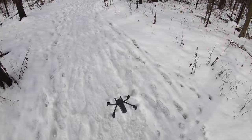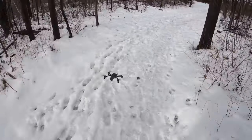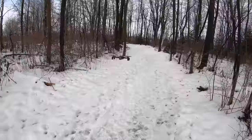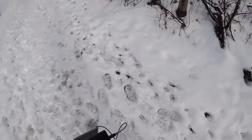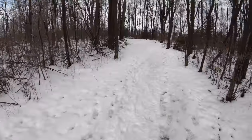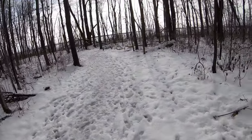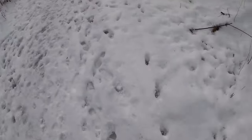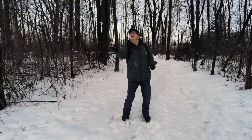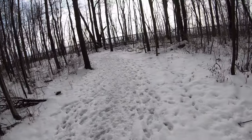From this point forward we're in slow motion mode, flying through the trees. It's in slow motion mode now, so I'm going to try a snowball — grab some snow here and it should look slow motion as I throw it up in the air. I'm tossing this ball up in the air and catching it. Now I'm going to throw snow at the Anafi — throwing it just over the camera. Watch me hit the Anafi!